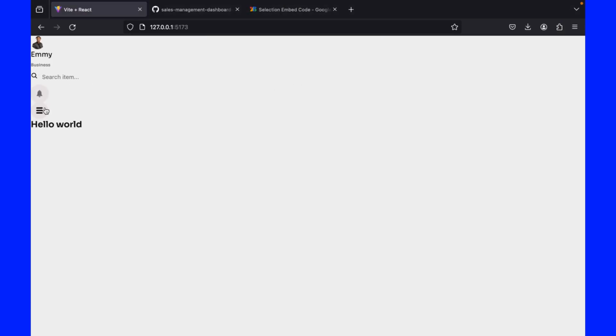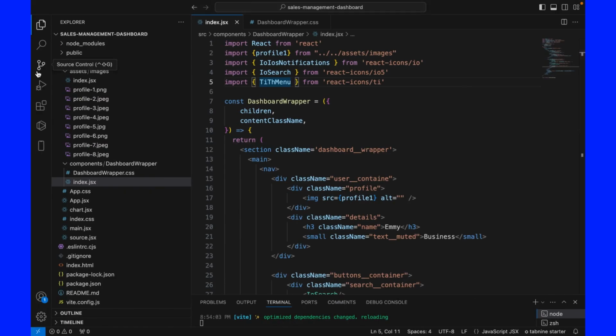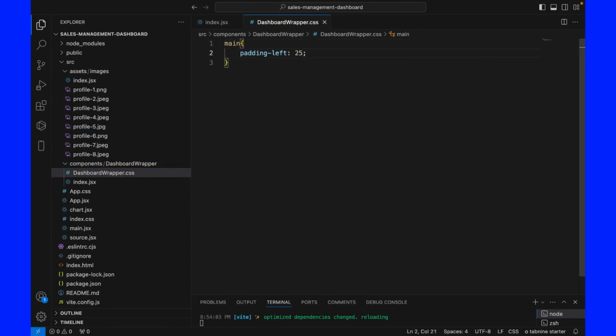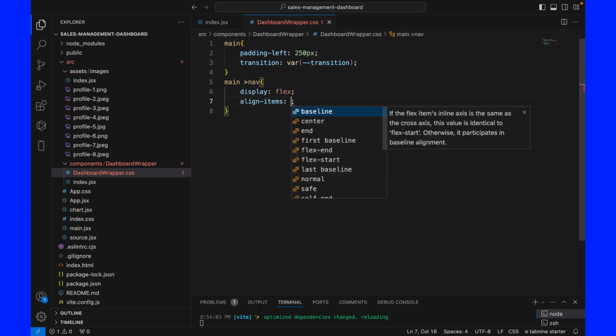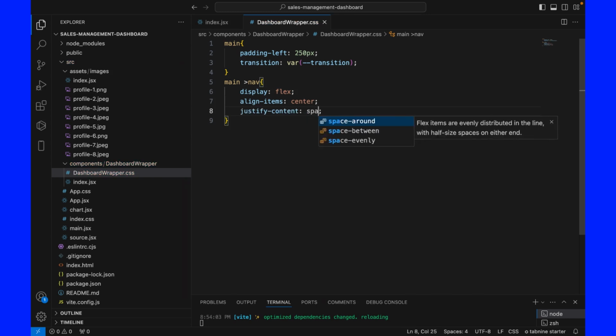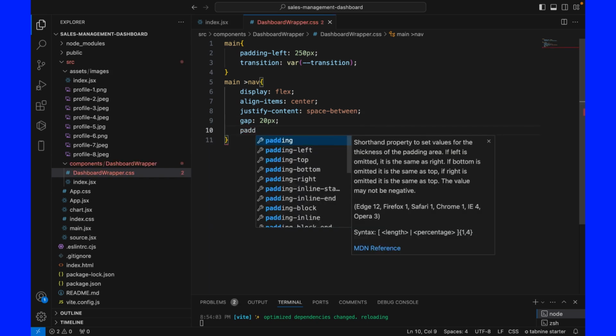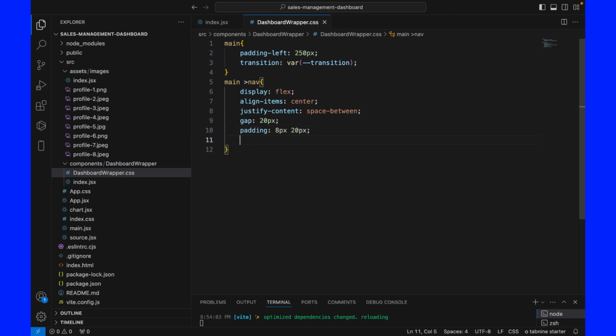All right. So this is how it currently looks. So let's write some CSS code so that it will look good. We select our main here, padding left 250 pixel, transition is transition, and our main again, let's go to the nav, display it flex, align the items to center, and justify to space between, give it a gap of 20 pixel, and padding of 8 pixel top and bottom and 20 pixel left and right.